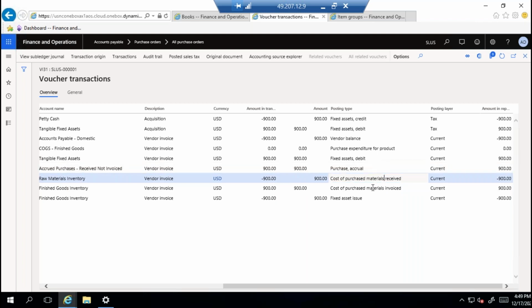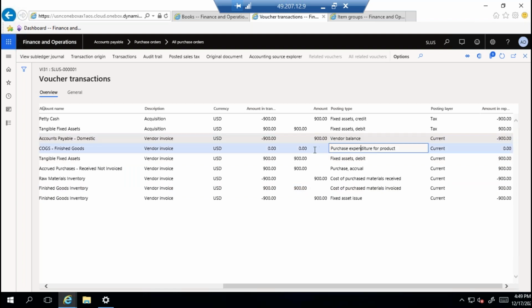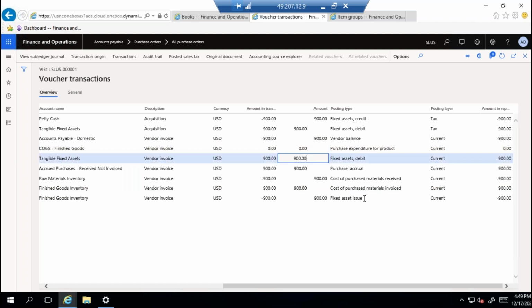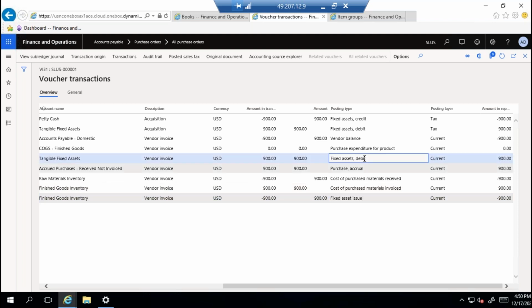And then the normal transaction is three lines. One, this one, purchase expenditure, cost of material invoice account, debit to vendor account credit, purchase expenditure for product. These are the three lines. But two extra lines are posted, these two. That means this is not inventory, it is decreasing the inventory value and it is updating the product receipt like a fixed asset. This is an extra transaction. Understood?